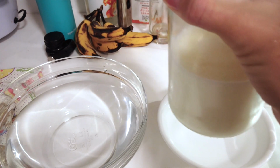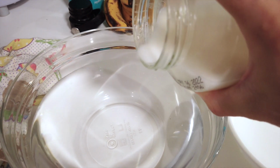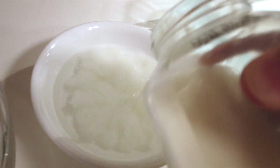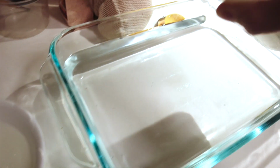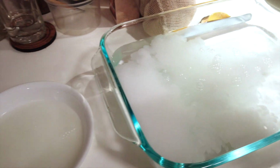Let's see if this is enough to do the rest of the items. Okay, the problem here is having enough containers to use for this, because I want to keep the colored items separate from the natural items. I'm using 2 sinks, whatever containers I can find in the house.